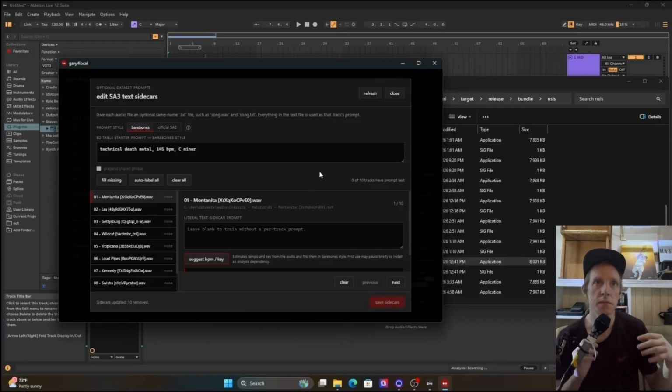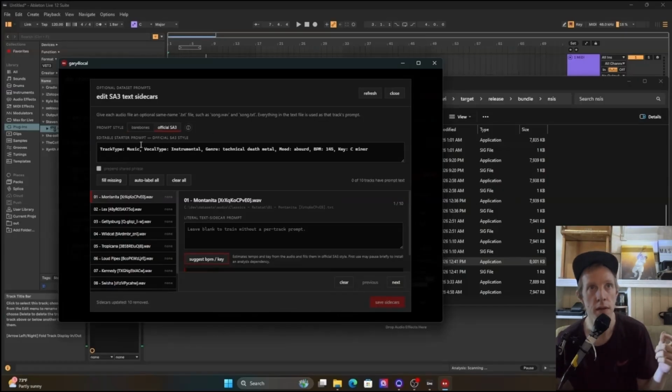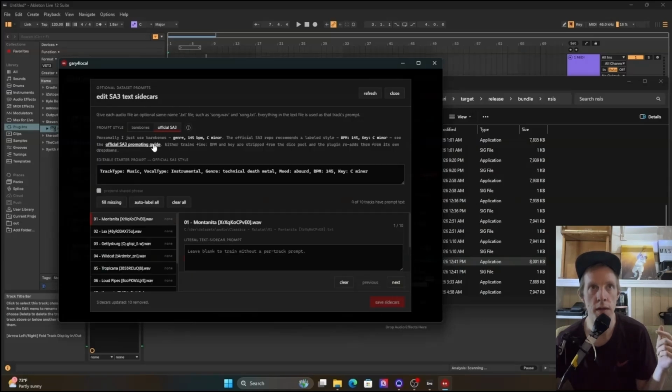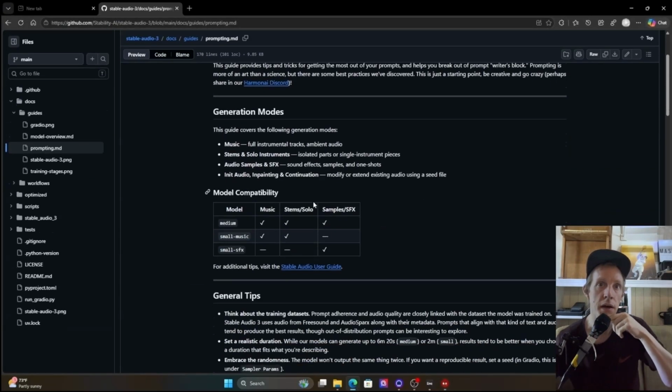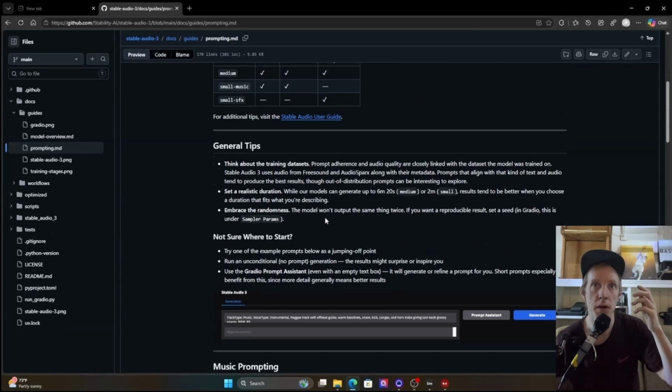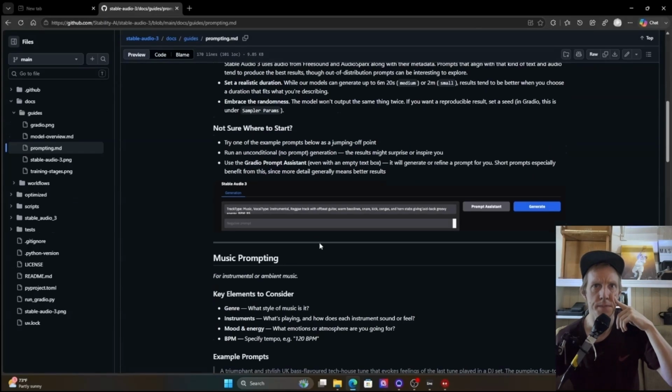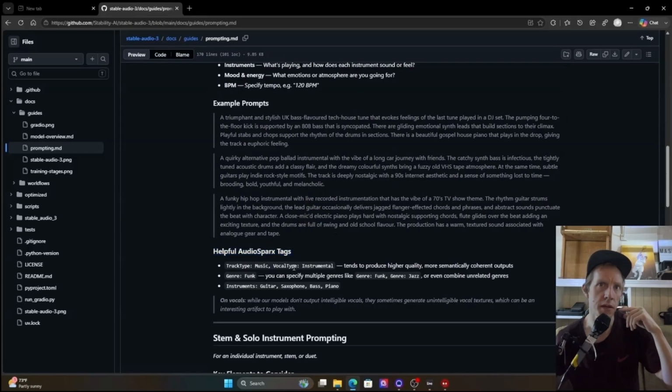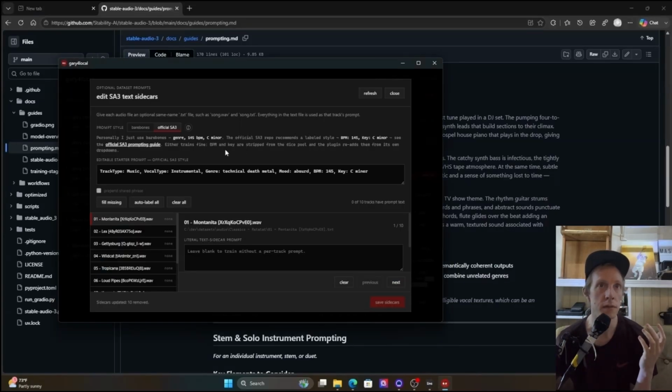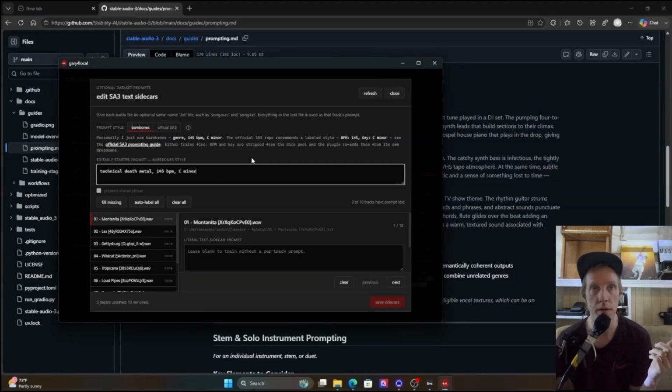Okay, so you're going to notice in the trainer, I've got two options here. This prompt style I recently found was in the official prompting guide. They've got some tips about how you can call it, and I guess these tags are from the Audio Sparks library, which is really high quality audio data. So that's one way that you can write your prompts. I personally just do this bare bones way of doing it. I really don't know what's best, especially with the LoRA.